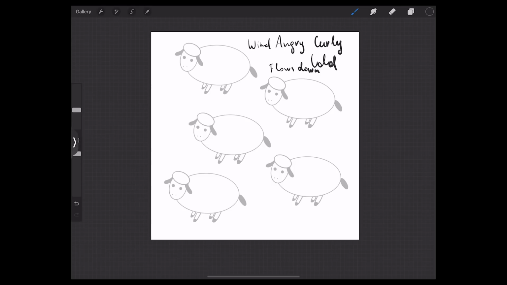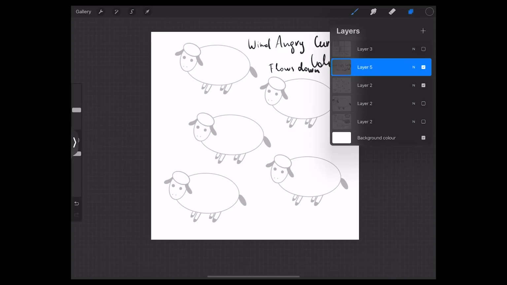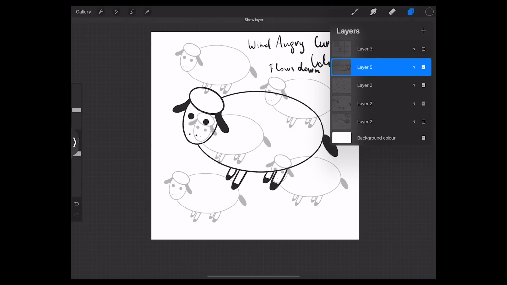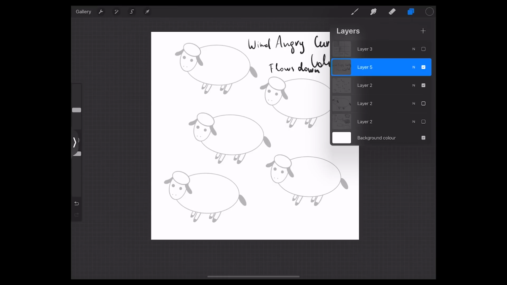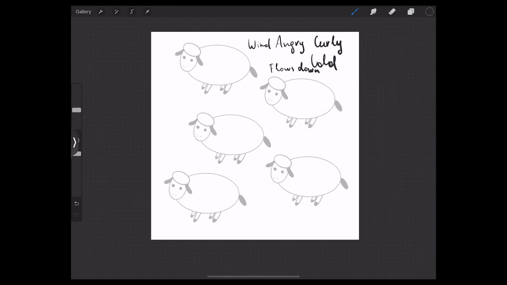But our task is about working with her body. So you can leave the head the same, and the legs and the tail, but work with the body. So let's, for example, create our angry one. And remember, it's not about the illustration, it's a practice, it's an exercise. So your lines don't have to be ideal, we're just practicing. So let's say that I want to show my shape as a curly one.